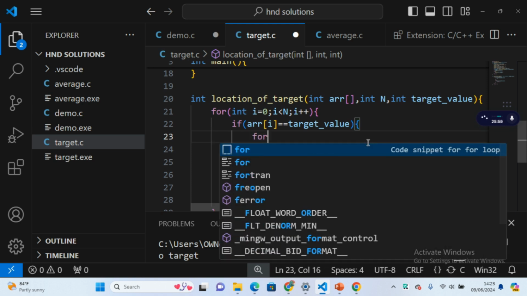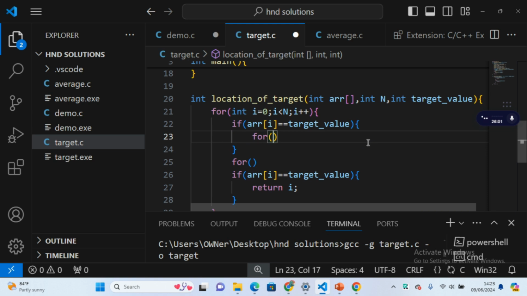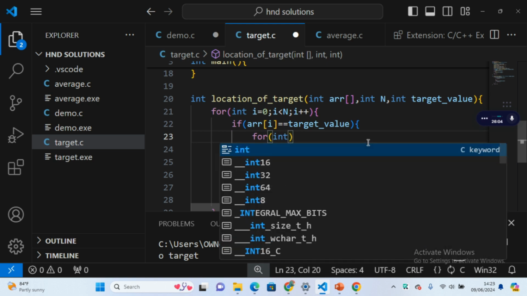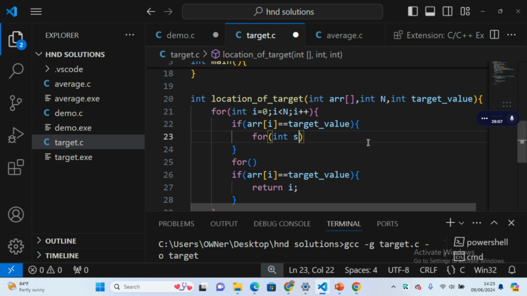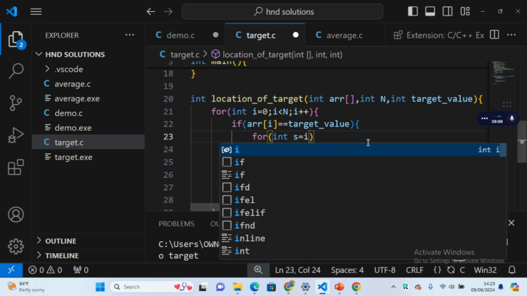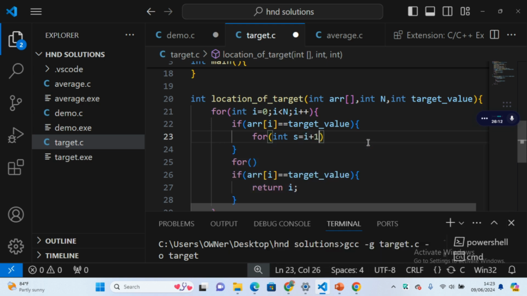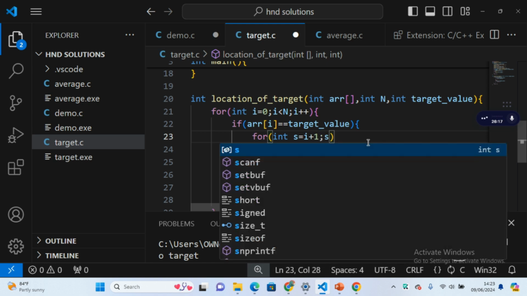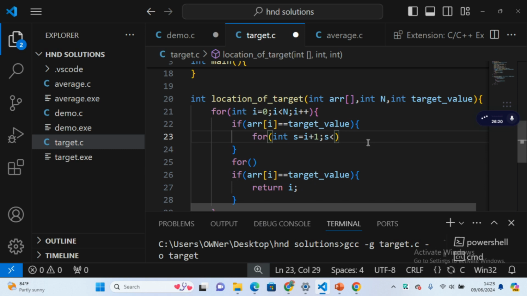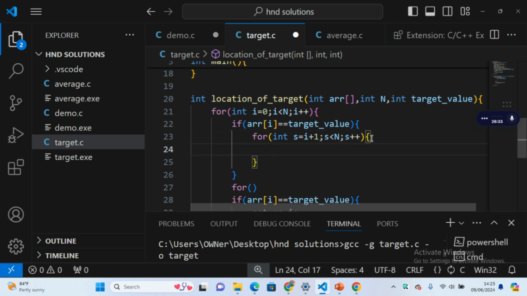So the next step, for comes here. For I will declare another variable of type integer called s, which I will initialize to I plus 1. S is strictly less than the size of the array. We increment s. And then here we have return s.